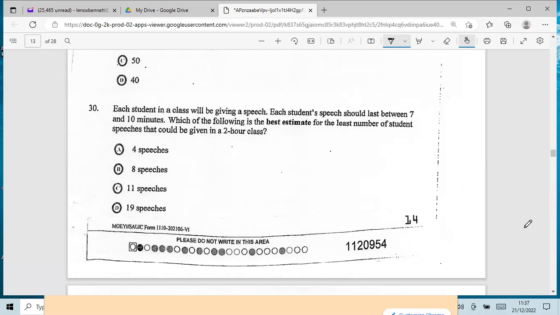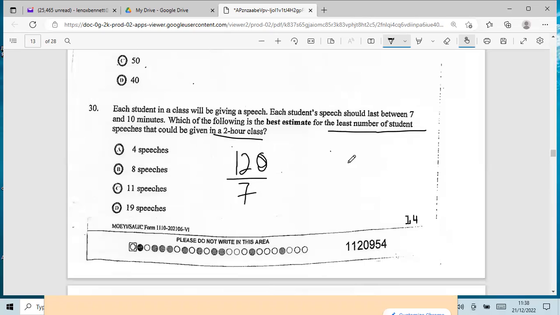At the least, it says. So look very carefully for the keywords. Least. What's the least amount of time each person can use? The least. 7. Very good. All right. So let me ask you, how many minutes are in 2 hours? That's the key, right? 120 minutes. All right. So if we divide 120 by 7, wouldn't that be the answer for the least? Never say the most, the least. So each person must do at least 7.